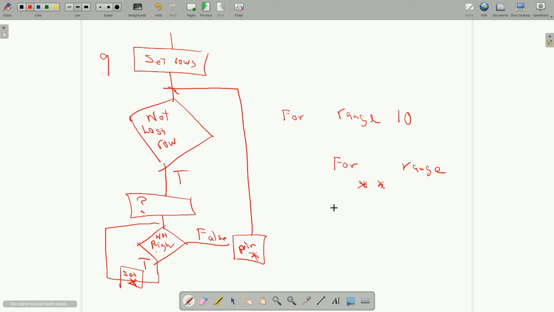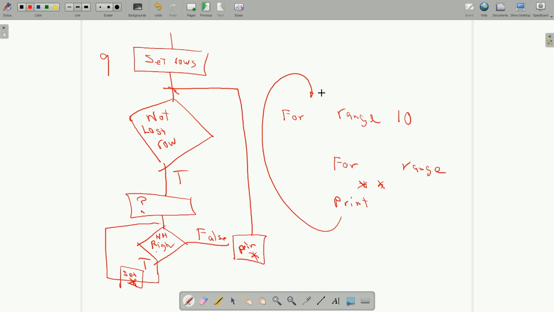Then after we finish the for loop, we need to print those asterisks, then come back up and try it again with another value. So we've got 2 for loops.